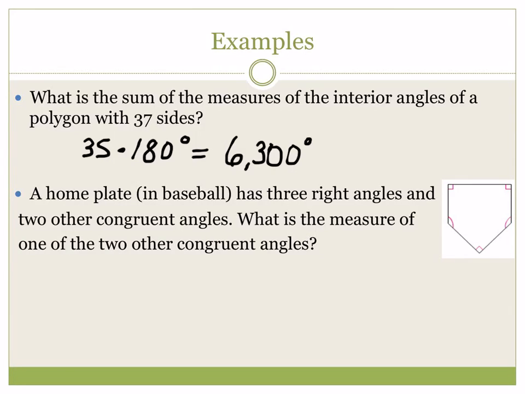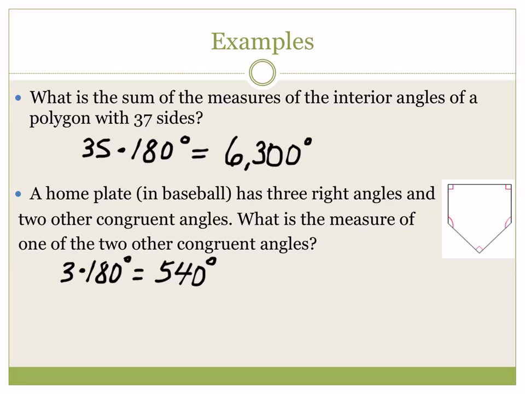Home plate in baseball has 3 right angles and 2 other congruent sides. What would be the measurement of those 2 other congruent sides? So this is sort of an extension of what we've been doing already. It's a pentagon, right? What is the angle measure in a pentagon? Close. 540, right? How would we find it? Well, we would take n minus 2, that's 5 minus 2 or 3, times the 180. If you didn't remember a specific one, that's the formula, you can use it. So this is 540 degrees.